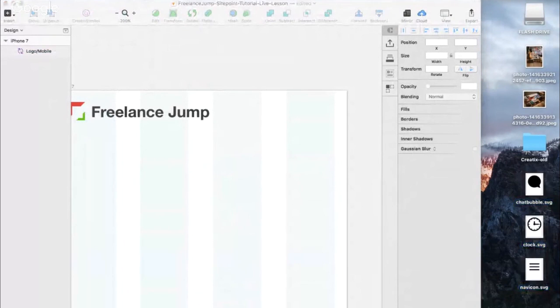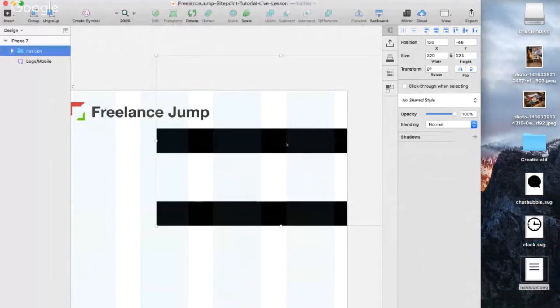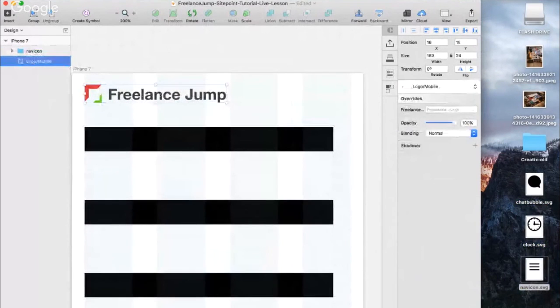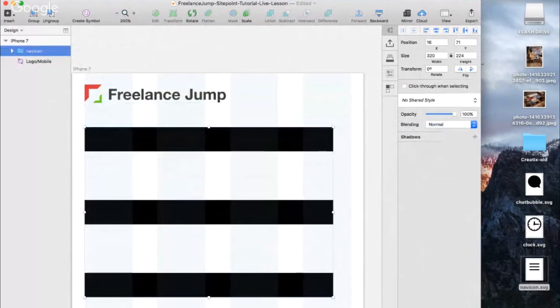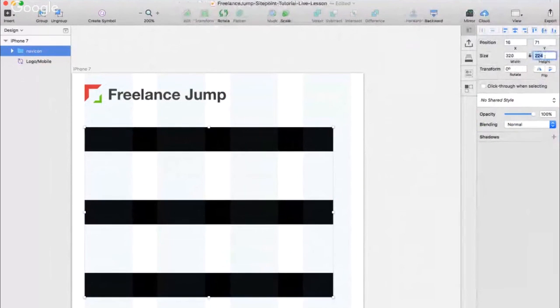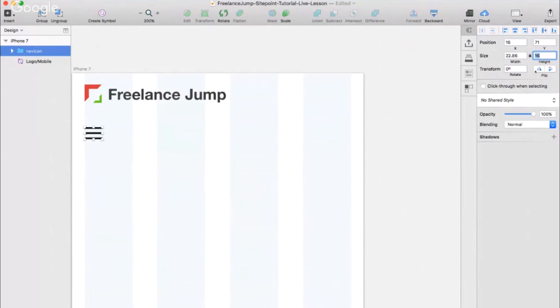So we can just drag this in. And you'll see it's pretty big. So what we're going to do is size this down right here. We're going to make sure that this lock icon is on. That locks in the proportions. So we're just going to do 16 height and unlock this. I like keeping things on a pixel grid, and I don't like having sub-pixel sizes because one, it doesn't really look right, and two, when you export it as a PNG or anything that's not an SVG, it turns out really blurry.